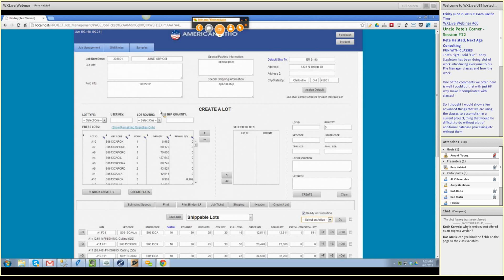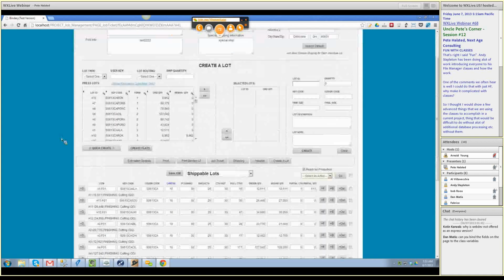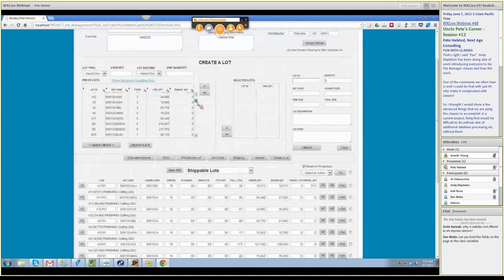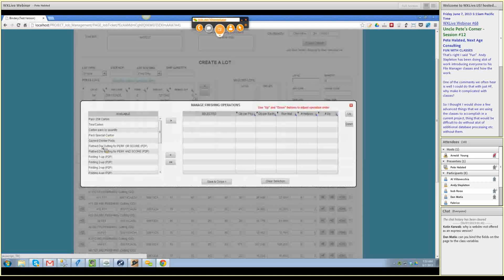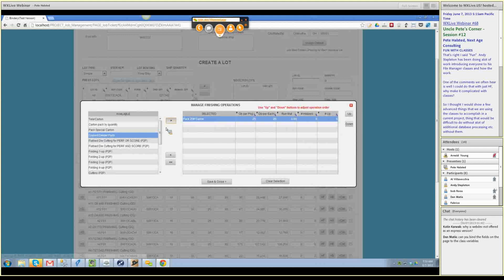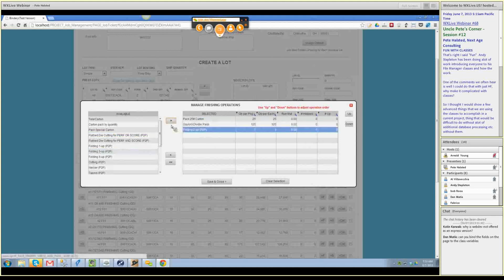Okay, so this is our Bindery page. And one of the things that we can do is we can come in here and we can create a lot. And when we click on it, what it does is bring up these finishing operations. And we can say we want to do this to it, we want to do that to it. Now, the user has the ability to say, well, he needs to do that operation first.